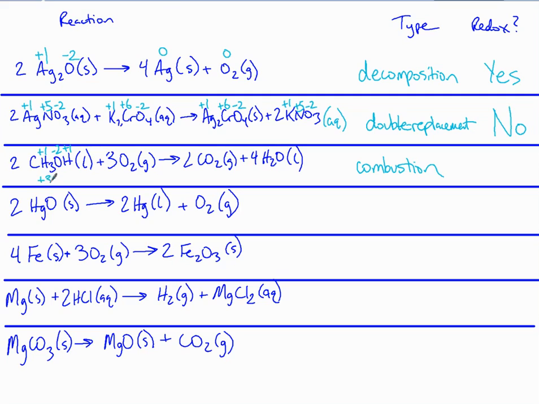So this is the total of hydrogens. This is the total charge of the ion. And so carbon must be -2. Oxidation number of -2. Then we have oxygen gas. This is the elemental form. Oxidation number is 0. Plus 2 carbon dioxides. So each oxygen is -2. That would be a total of -4, which means our carbon has to be +4. And then H2O, oxygens are -2, each hydrogen is +1. And these are the oxidation numbers.